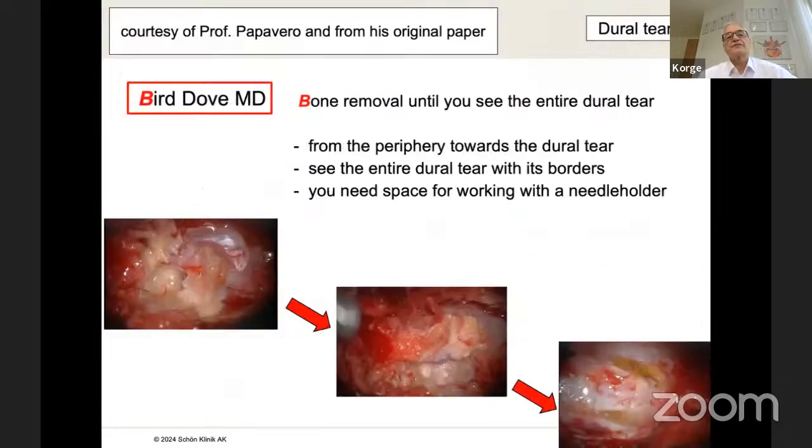And though we are going through this now, the B means bone removal. If you have to manage a dural tear, beginners get a little bit irritated and want to start to close the dural tear right away. But if you do not see the end of the dural tear, it's quite difficult to start suturing. So you have to see the entire dural tear from caudally to cranially. That means with a high-speed drill, you even enlarge your approach in order to see intact dura medially, laterally, cranially, and caudally.